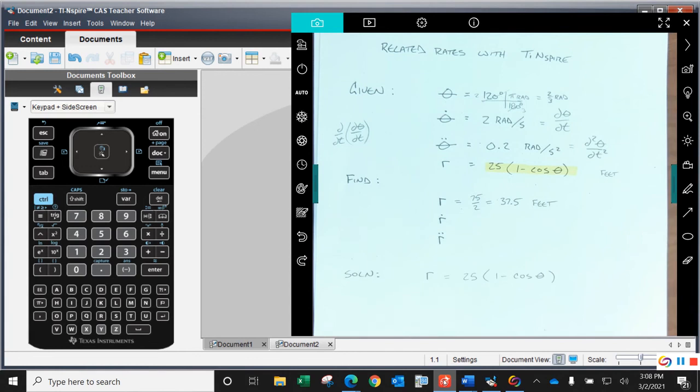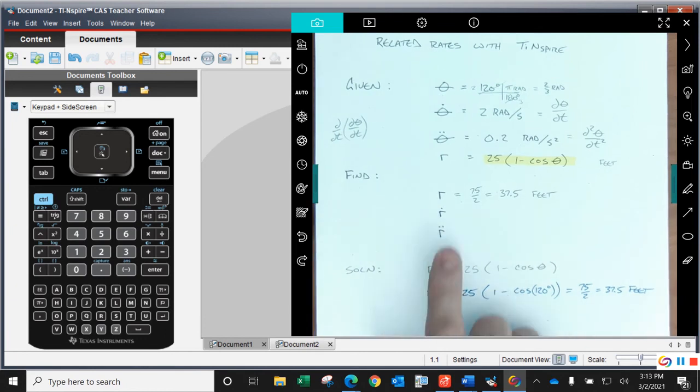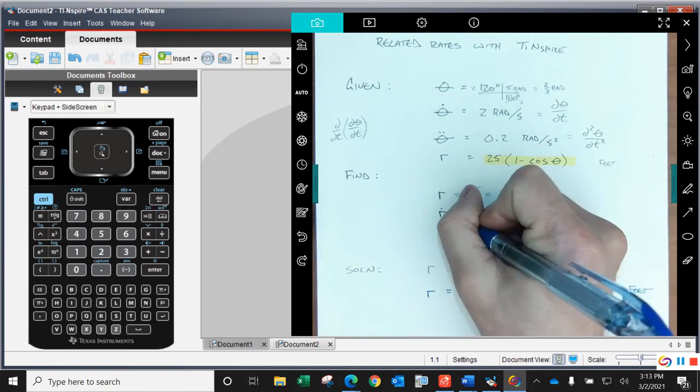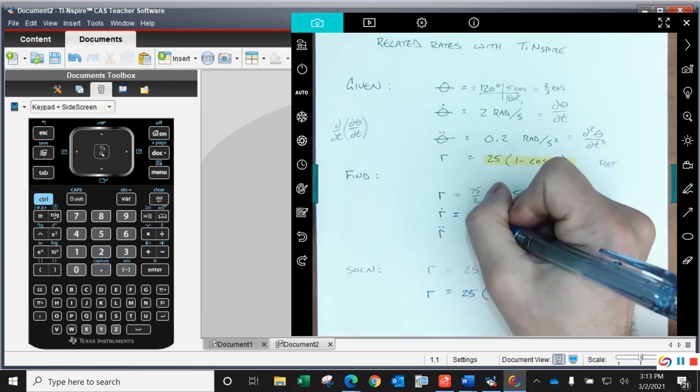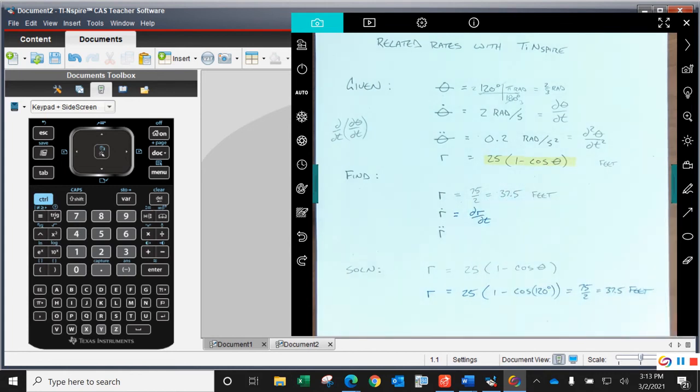Well, let's go find the derivative, and we'll evaluate that. Now our derivative, r prime, what we want to take a look at is how is r changing with respect to t. Well, that was pretty easy. Now, as we look for r prime, I'm going to bring in some notation. We want the derivative of r, so we're going to want the derivative of r with respect to t. We're going to see how that's changing.